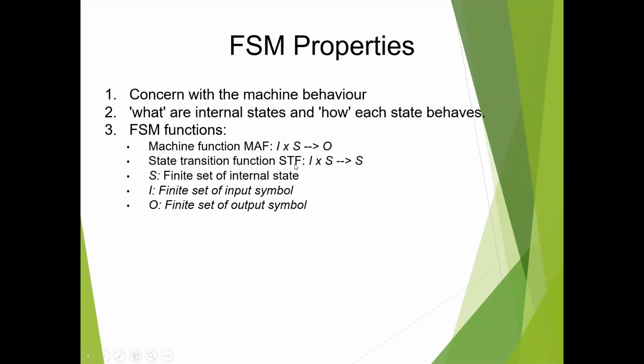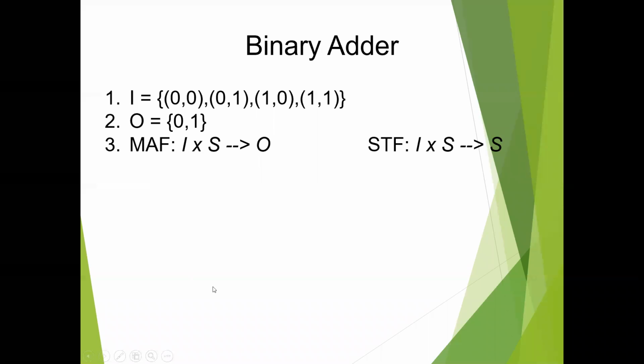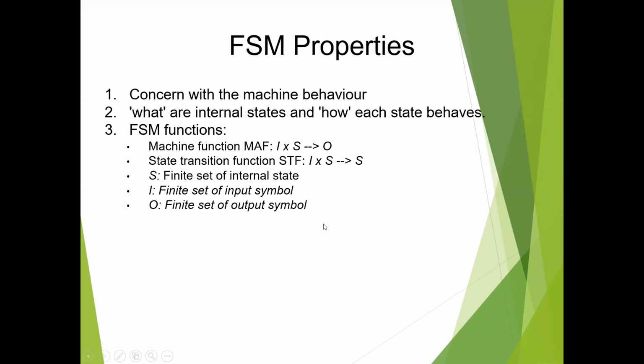STF is another term, called the state transition function. So here basically the way you are calling one particular function x, and that x is calling y, then y is calling z, again z may call either y or x depending upon the input or what output you are getting. So here the STF maps that after getting a particular input to the current state, to which state it will go or which function it will call, right?